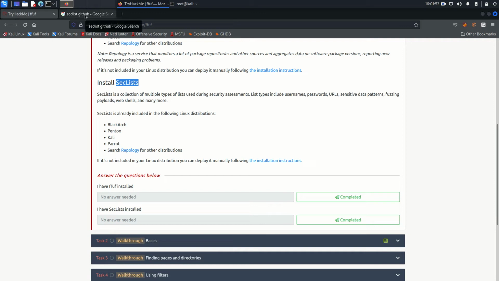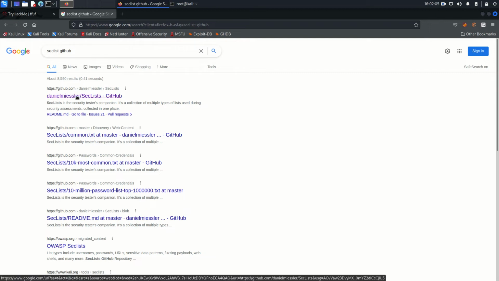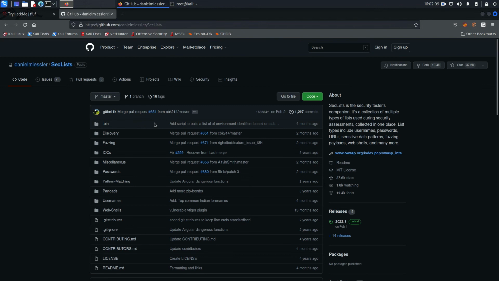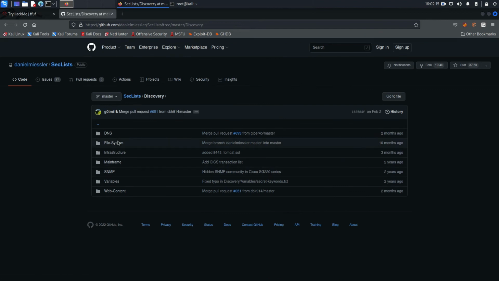So how can you install the SecLists word list on your Linux distro? You can search on Google for SecLists GitHub, and you will find the GitHub repository. You can go here and see a lot of things, like discovery. If you go inside discovery, there are file systems, DNS, infrastructure, mainframe.